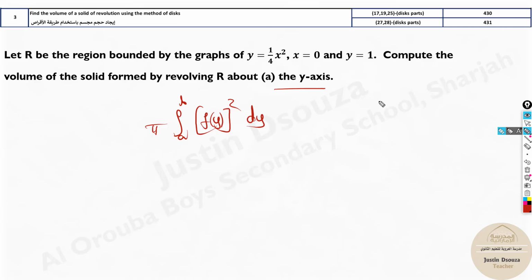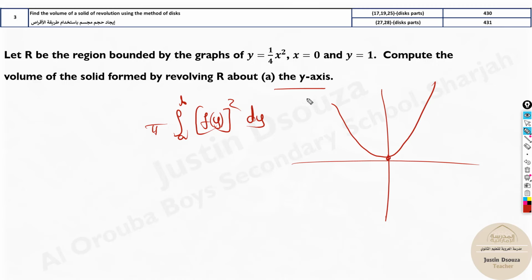Now let's just draw a rough graph, not an accurate graph. 1/4 x square. So this is a parabola, something like this, and it'll touch over here at 0. Now x is 0. Okay, that means the y-axis. Now this is y is 0. This is the line. Okay, and what else? Y is 1. So when y is 1, we will draw a straight line. Imagine this is 1. Now, which is the enclosed region? This is the enclosed region. Let me just change the color. This, and this part. Okay, it's from 0. So this is the graph. And over here, y is 1.